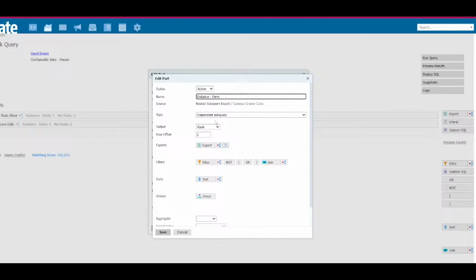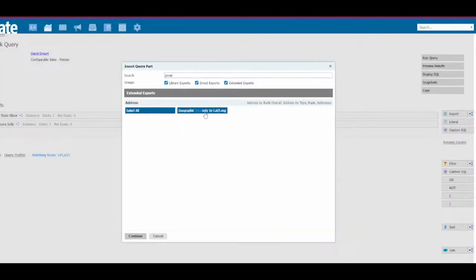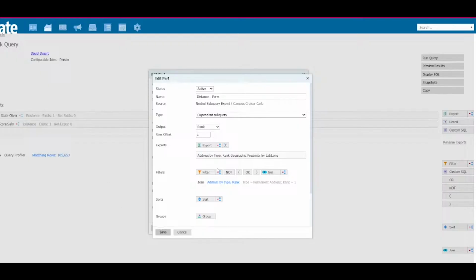And we could coalesce this. If they don't have a permanent address, then check their school address. If they don't have a school address, then check down into a null value. But we're just going to do proximity by latitude and longitude. And we're just going to join by that type and rank again. We'll do permanent, rank 1. So if you have 2 addresses on file, rank 2 would be that second, whether it's priority, chronologically after the check down of which address you're pulling and comparing against.